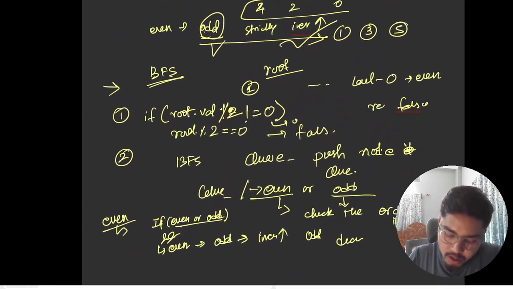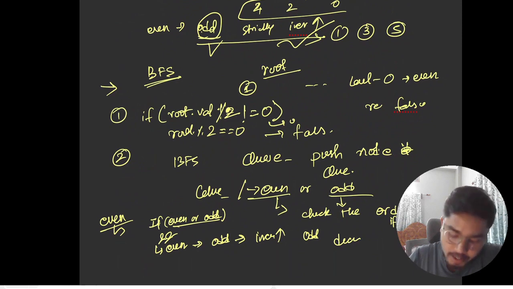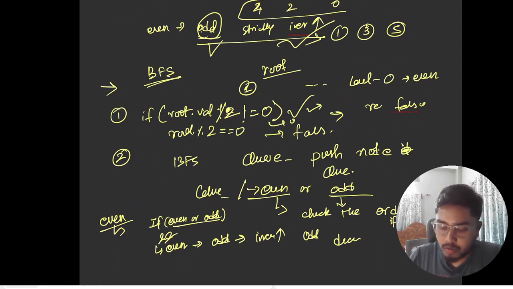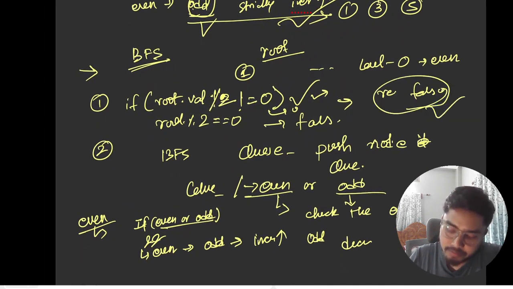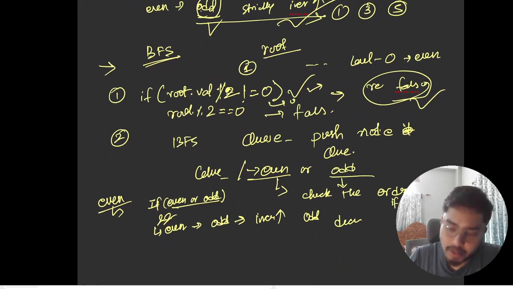While traversing the current level, we just need to check the conditions: the node values should match the particular level, meaning they should be even for an odd level and odd for an even level, and the order we need to check by looking at the previous node. So when we see any violation of this condition, we'll simply return false. We will not wait; we return false immediately. After traversing all the nodes, if we haven't returned false, finally we'll return true. That means this tree is an Even Odd Tree.